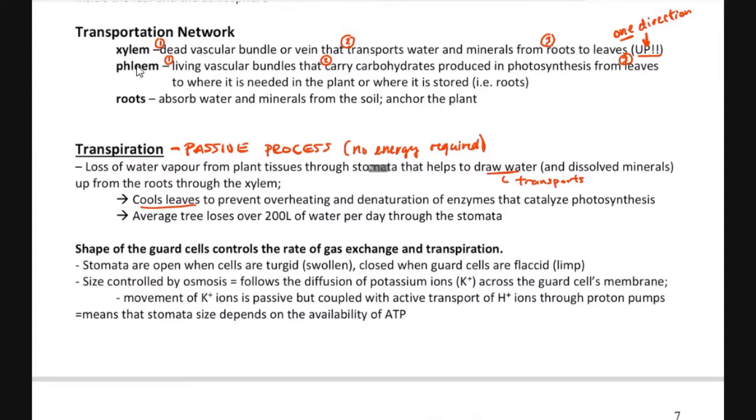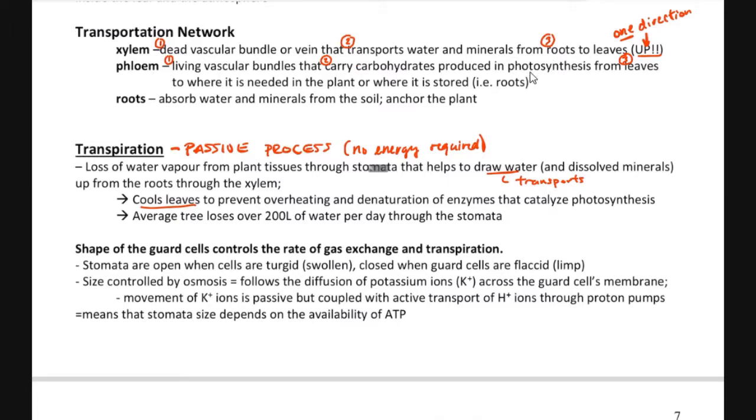The phloem, on the other hand, is alive. So it's actually able to pump things in one direction, and then if it changes its mind, it can pump things in another direction. It's specifically important for carrying carbs. So any type of sugar that I produced, we will be producing glucose, but you don't only produce glucose. We're just going to simplify the grade 12 conversation and pretend like we always do. There are other sugars that are produced, but glucose is the main one. So any type of carb that I've created, the sucrose that I can put together to then transport it as sucrose, I can pump that back and forth using the phloem.